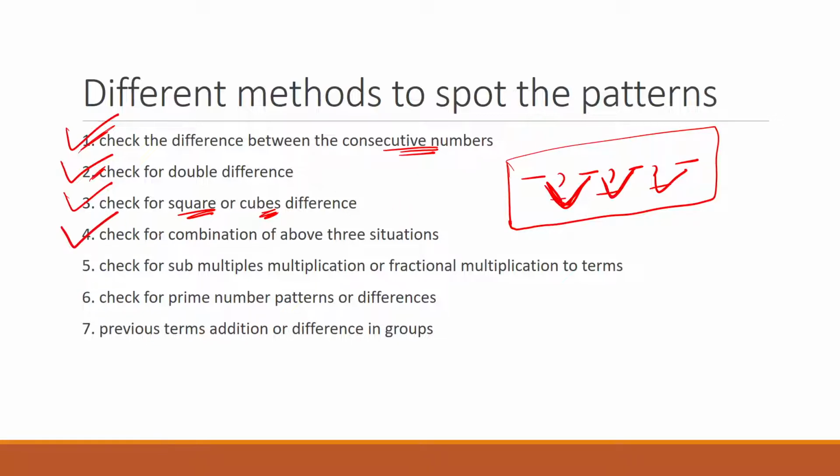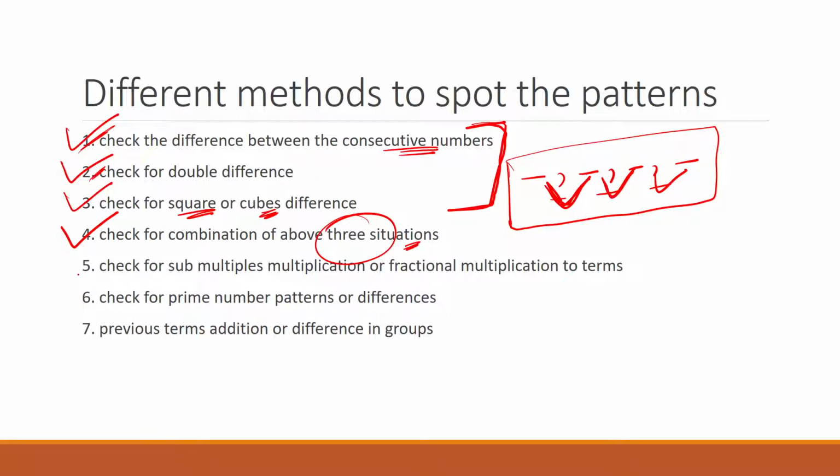And the next one would be to check for a combination of all the 3 situations above. To make it more complicated and tough, out of 3 or 4 questions in the exam, he'll be giving you a question that would require the knowledge of all these 3 concepts. If you put these 3 situations together in a particular perspective, you'll get the answer to this particular question.